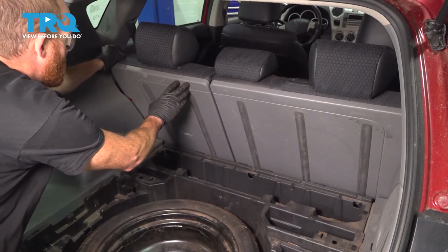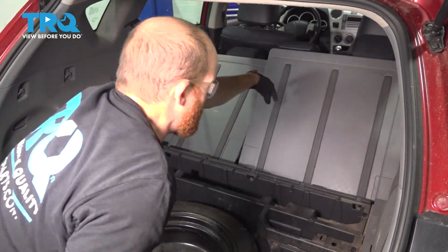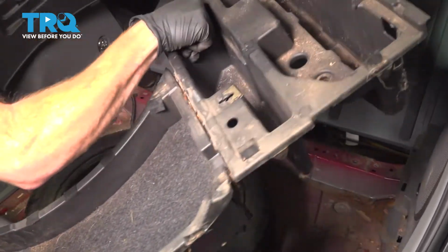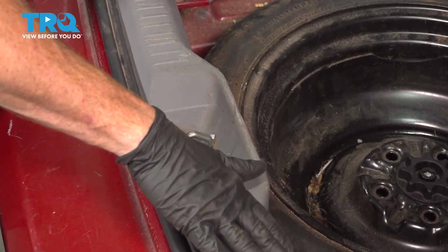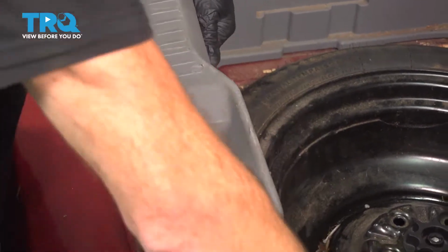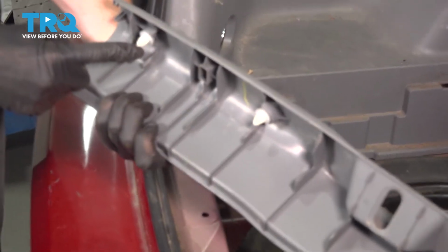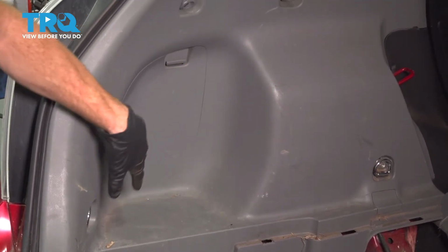Continue on by folding down your rear seats. Let's start removing the plastic. Now let's remove this rearward trim panel. Carefully reach underneath the ridge and lift it straight up. Along the trim panel, you're going to find several push tabs. Make sure they're still intact and then set this aside. Once you have that out of the way, we're going to continue on to each of our side panels.